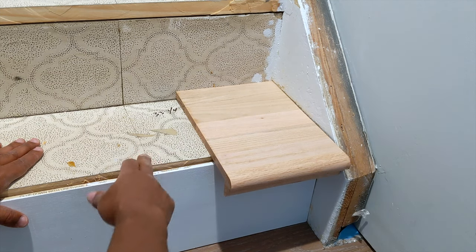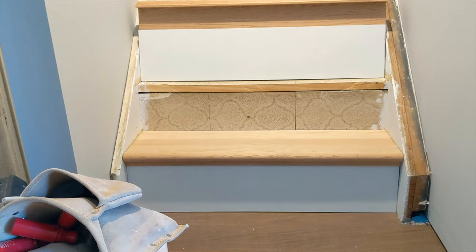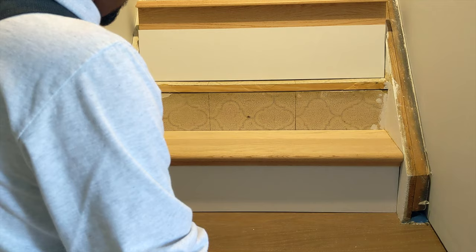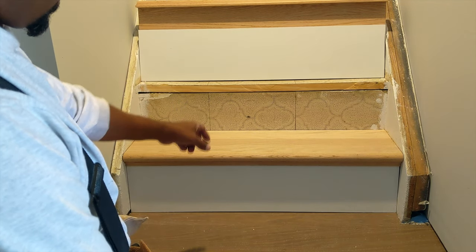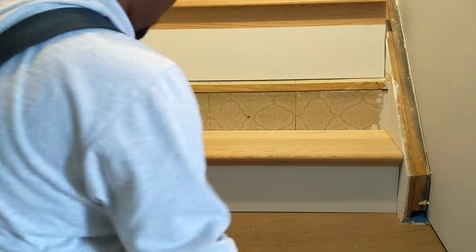Alright? Then I'm gonna take it back to the table saw. I'm gonna rip that 2 inches off, and that'll be my first riser that I can now start to put in. All right, guys, I'm gonna show you. I ripped 2 inches off using that method. Slide it in and it's perfect.